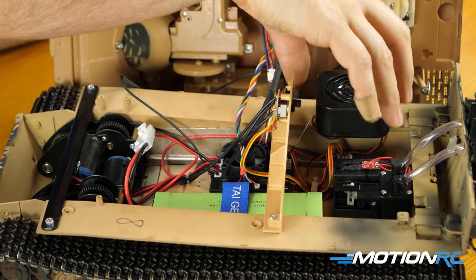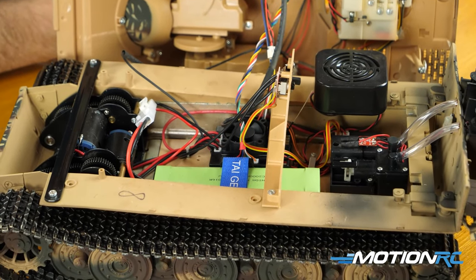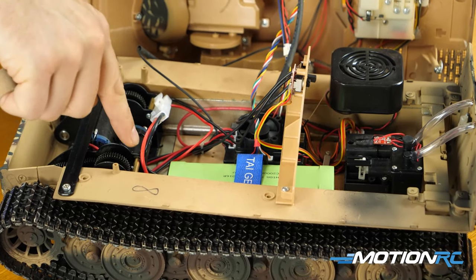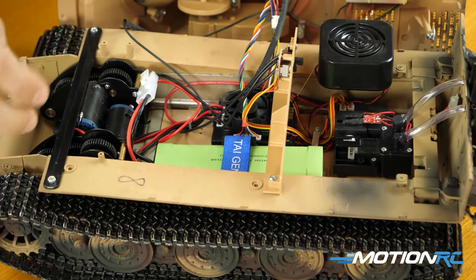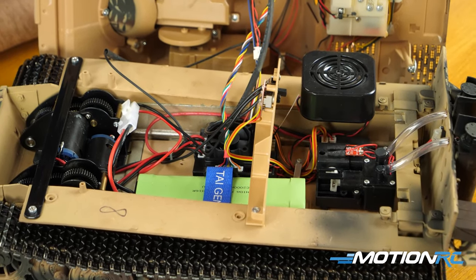You've got your big speaker box, and as you're going to hear in a second when I turn it on, you won't be able to hear me talk. It is loud, which is also awesome. You can see in here all the gears and the drive shaft, they're all metal, which is great. Hard for me to show you, but you have 2 motors running each of the road wheels.